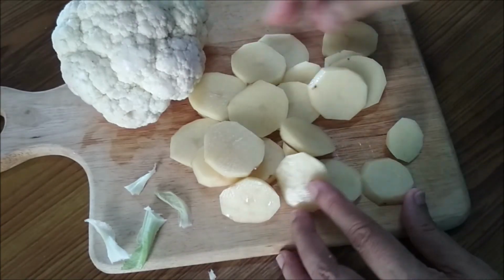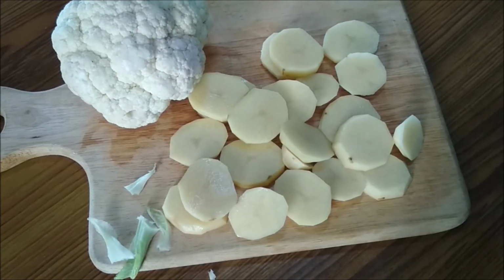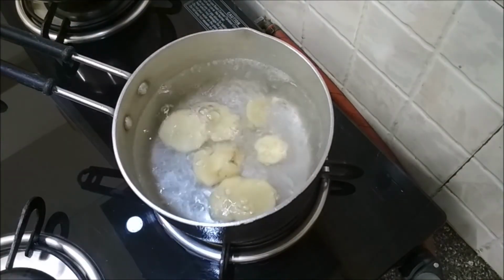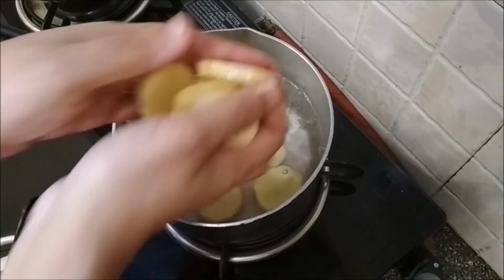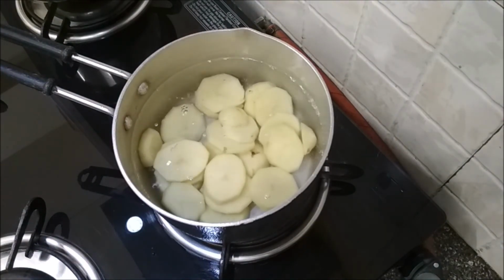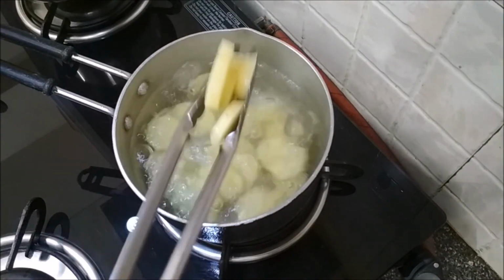Once they are done, just wash the potatoes another time to get rid of the extra starch. Boil some water in a saucepan. Add in the sliced potatoes. Bring that to a boil. Boil for a minute and just take them out of the water.